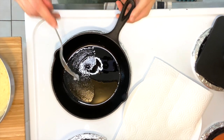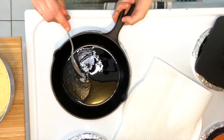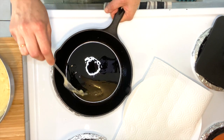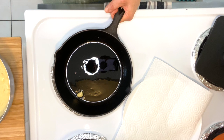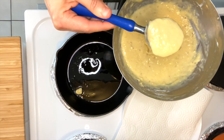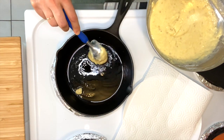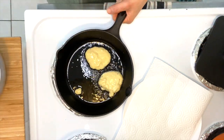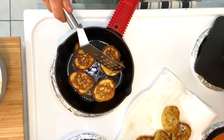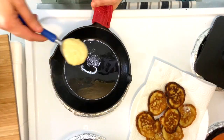All we have to do now is fry our little beignets in a frying pan with a little bit of coconut oil. Start with about 2 tablespoons of coconut oil or vegetable oil. To find out when your oil is ready and hot enough, take a little bit of batter with your fork — when it starts bubbling around the edges, your oil is ready. With your ice cream scoop, take a scoop of batter and put it in the pan. Let it cook for about a minute on each side on medium heat. Add some more oil every time you fry a new batch of beignets.